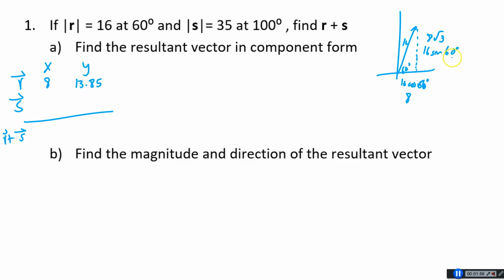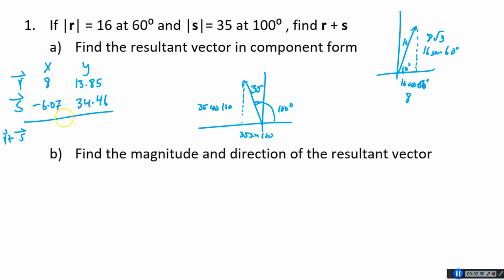So just grab your calculator and type that in. 16 sine 60, it'll give you 13.85. Then for s, vector s looks like it's 35 at 100 degrees. That's going to be over here, 10 degrees past there. So this is 35, and the whole thing is 100 degrees. So I can do 35 cosine of 100 and 35 sine of 100, right? This guy down here is going to be 35 sine 100. This guy over here is going to be 35 cosine of 100. Grab a calculator, punch those in. That gives us negative 6.07. Makes sense that the x is negative, and our y is 34.46, I believe.